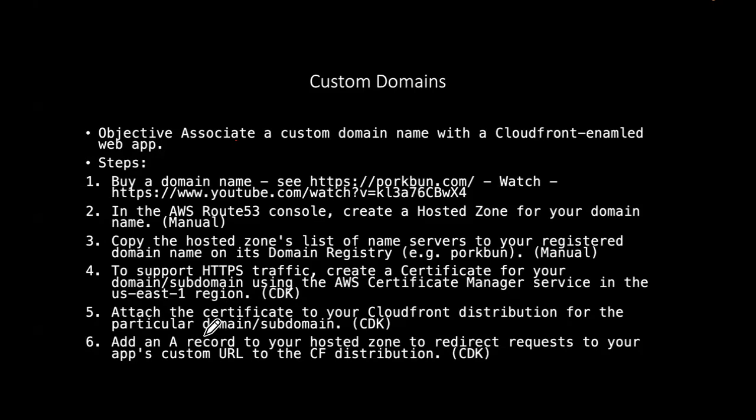So anyway, that's what the Route 53 code in my CDK stack was doing. It was adding this A record to essentially link your subdomain, or my subdomain, with my CloudFront distribution.